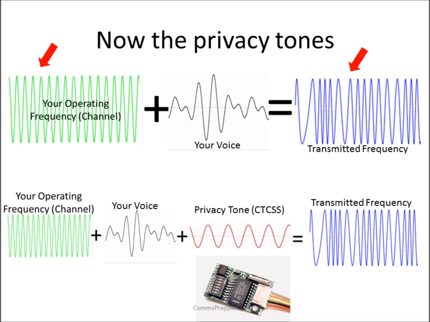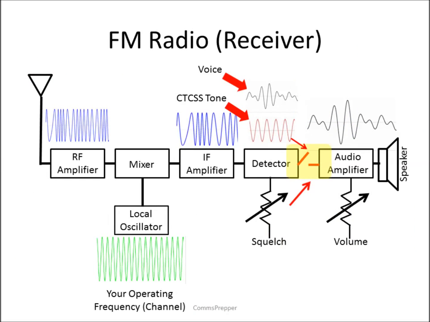So back to the block diagram. Again, we have the modulated signal coming in on the antenna with the deviation in the peaks, the reference oscillator or local oscillator coming up to the mixer, which creates the intermediate frequency, which retains the deviations from the original frequency, and embedded in those frequency deviations between those peaks above the IF amplifier is the sending station's voice and the subaudible tone that they inserted into that transmission.